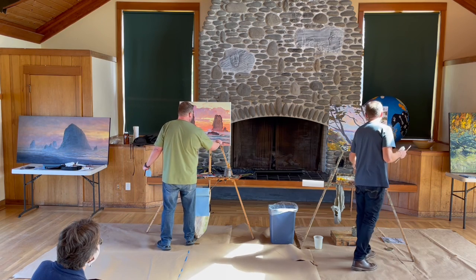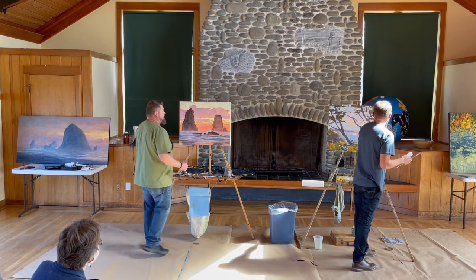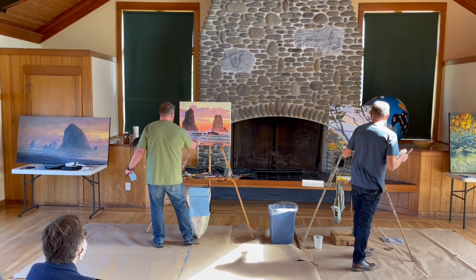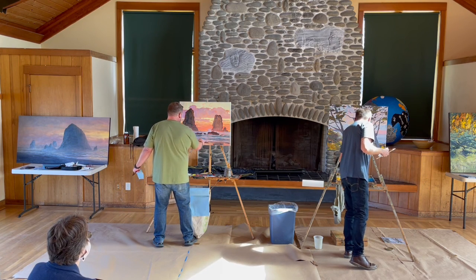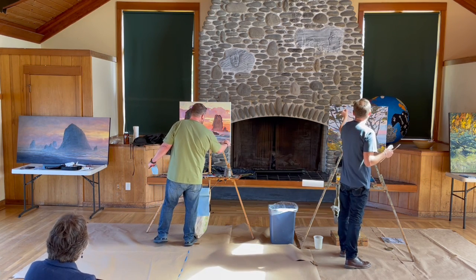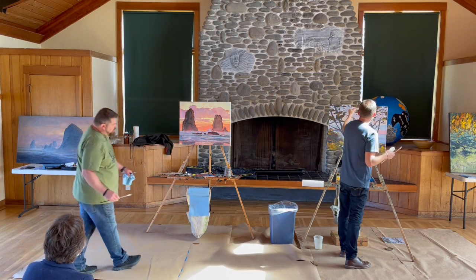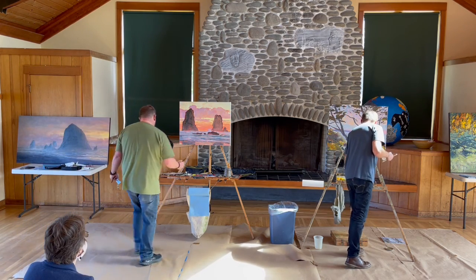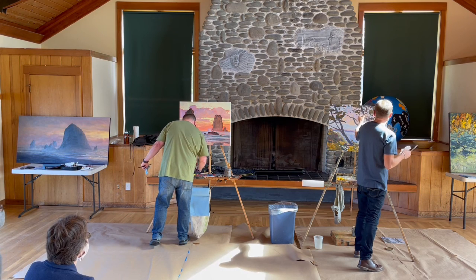Spindly, awesome trees in the last number of years. And you can see that you're getting more and more comfortable with them and attracted to them, like even in the gorge. Yeah, it ends up being part of your artistic persona, what you choose to paint, what you're naturally drawn to.